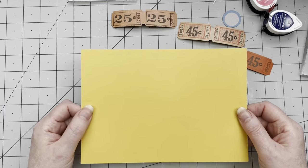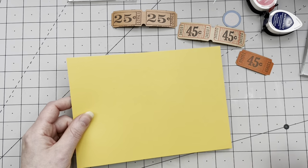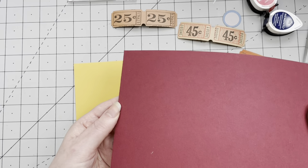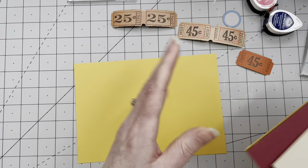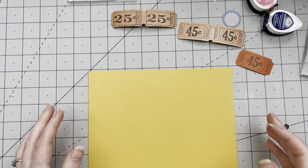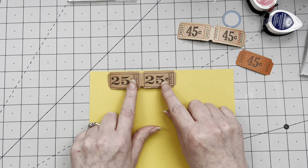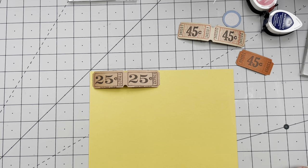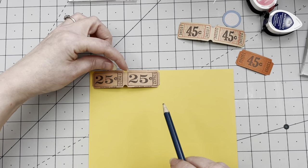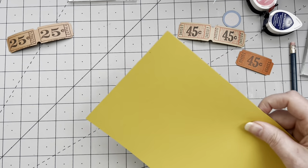For this, you're going to need a piece of cardstock. This is like a mustard yellow color. I also had this sort of burgundy that would have been nice, or sort of a manila color. I just thought, why not do yellow? I want to make them sort of equal to this, maybe a little bit bigger. I'm just going to mark it again. Let's use a pencil. I'm going to cut off a strip. Doesn't really matter how big it is.